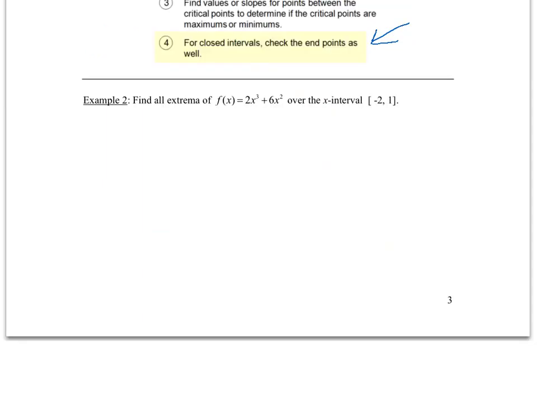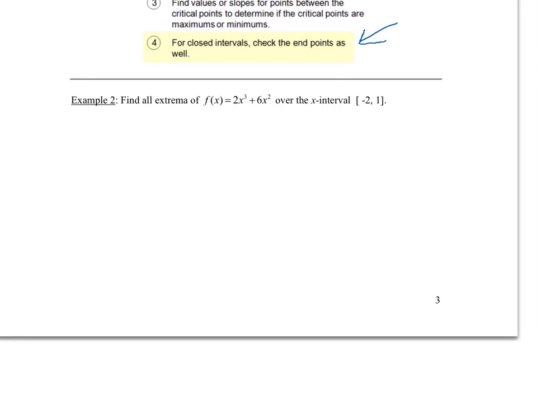Okay. Find all extrema. In order to find extrema, you've got to find critical points. And again, critical points are in the interior of the domain. And here we've got ourselves a nice little closed interval, so we're going to be checking endpoints as well. You can double check the function when we are done to ensure that, yes, our answers make sense. And I would actually encourage you to do that when you're practicing these as you get started, to really relate the picture of the graph with what's going on with the derivative. Ties it all together nicely. Okay, I'm done rambling. Here we go.